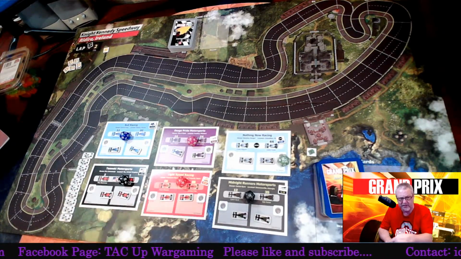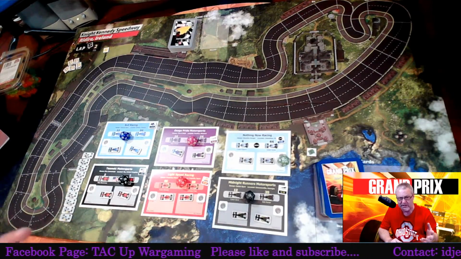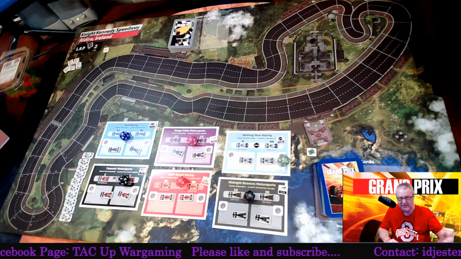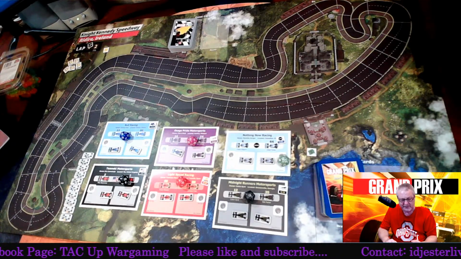That's why I got the 20-siders out here. So each of these teams is going to be rolling to see what position their cars are in, from 1 to 20. There are 22 cars, so obviously the last two spots you don't have to worry about. You're not going to be in last spot.